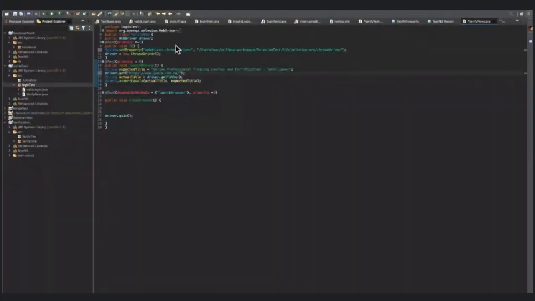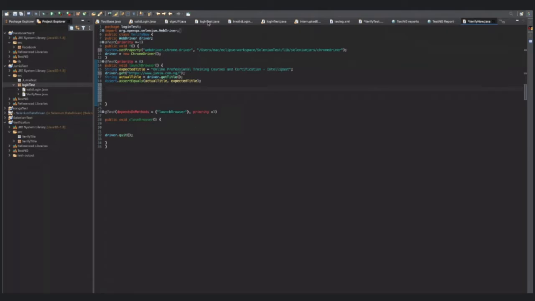So this URL has been defined. I'll just get the title as expected. So let's assume we need to perform a login test right here. We need to perform a login test on Jumia.